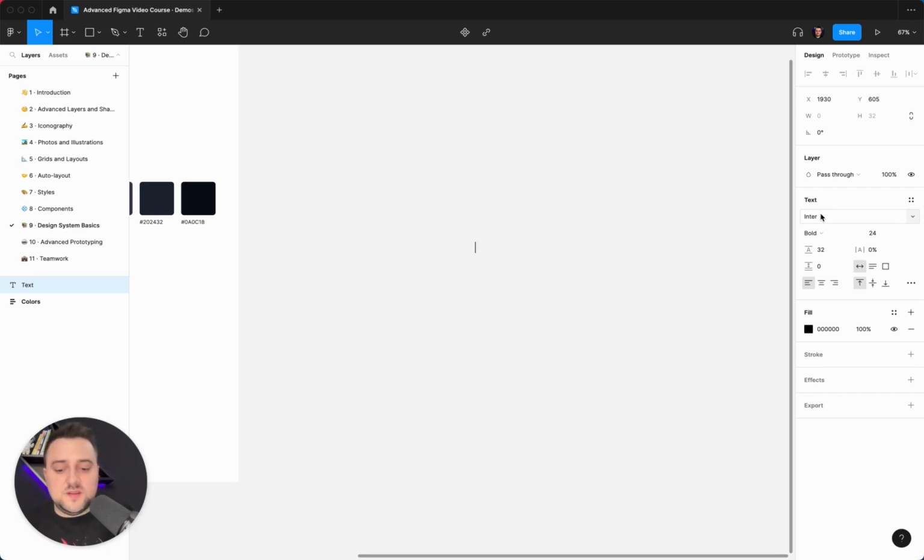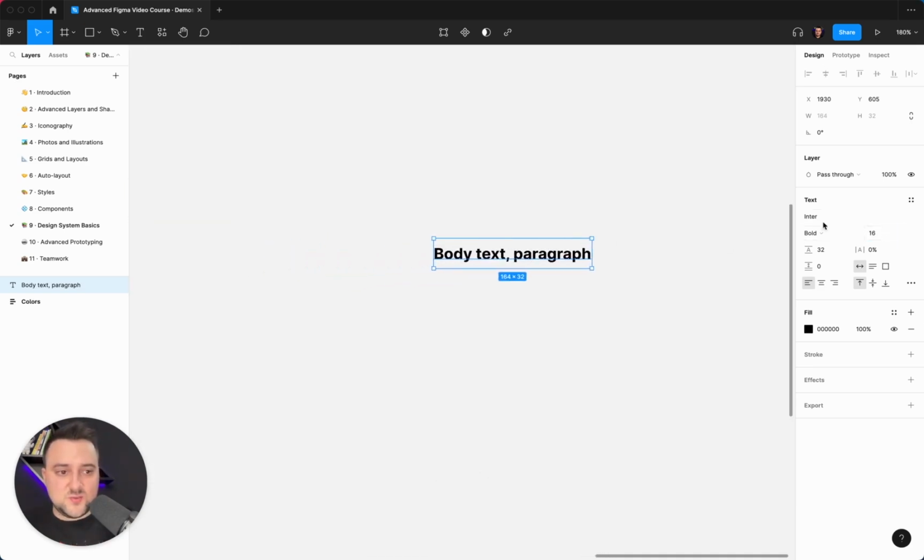The main body text that you're going to have, body text or paragraph text, is most likely going to be somewhere in the range of like 15 to 17. With a lot of web apps, I think the safest route to go is actually having a regular text at 16. I don't think you need to worry too much about character spacing or letter spacing at this time. Paragraph spacing, we're going to calculate from the line height, and line height we're going to get from the font size.